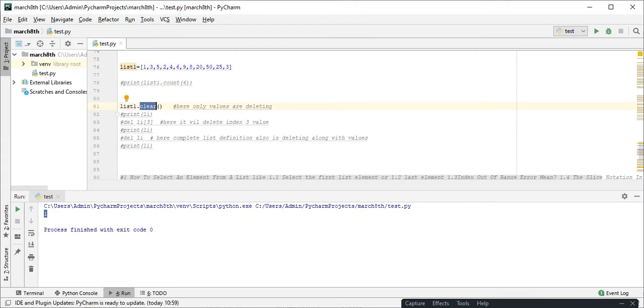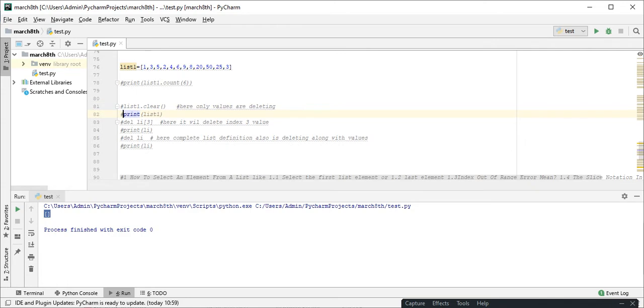Let's print it here. See, it's deleted. Clear deletes all the elements and only the list definition remains, and that's why it is showing only the empty list. That's the functionality of clear here.